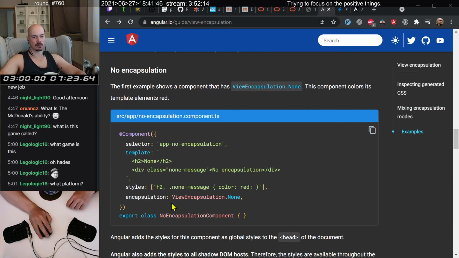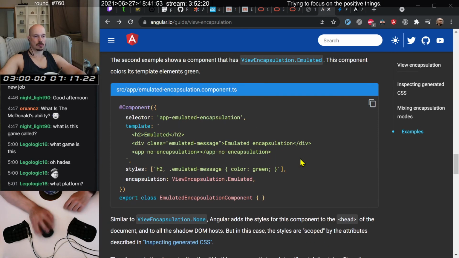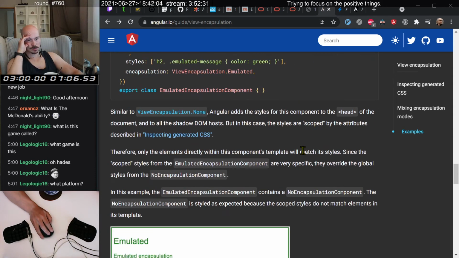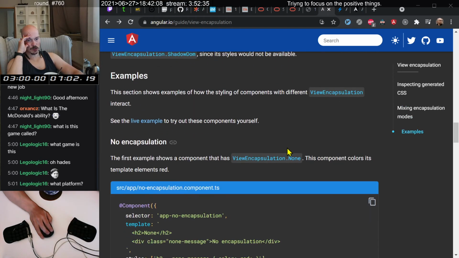Yeah, here is how you do no encapsulation. Yeah, that's what I looked at. Here, important stuff. Here is the encapsulation, really. This could be specified otherwise.